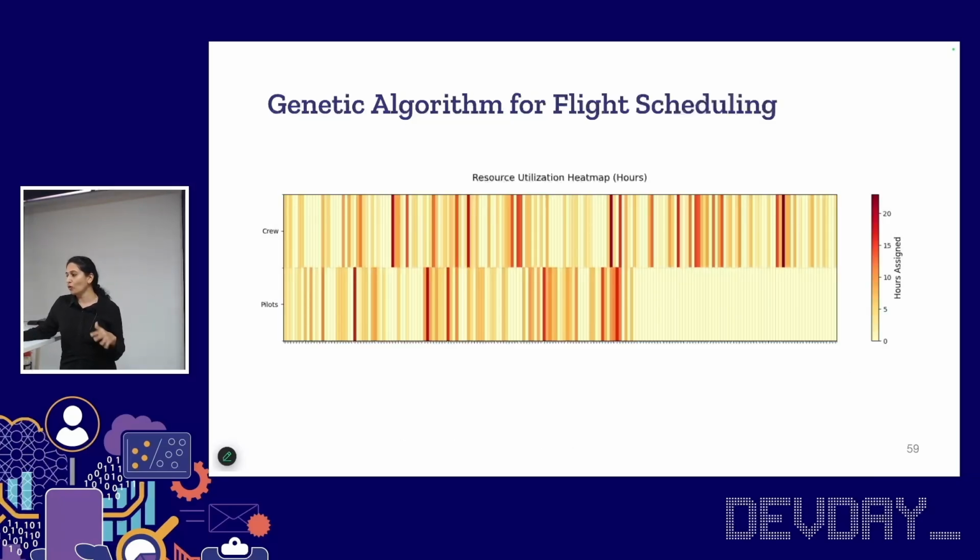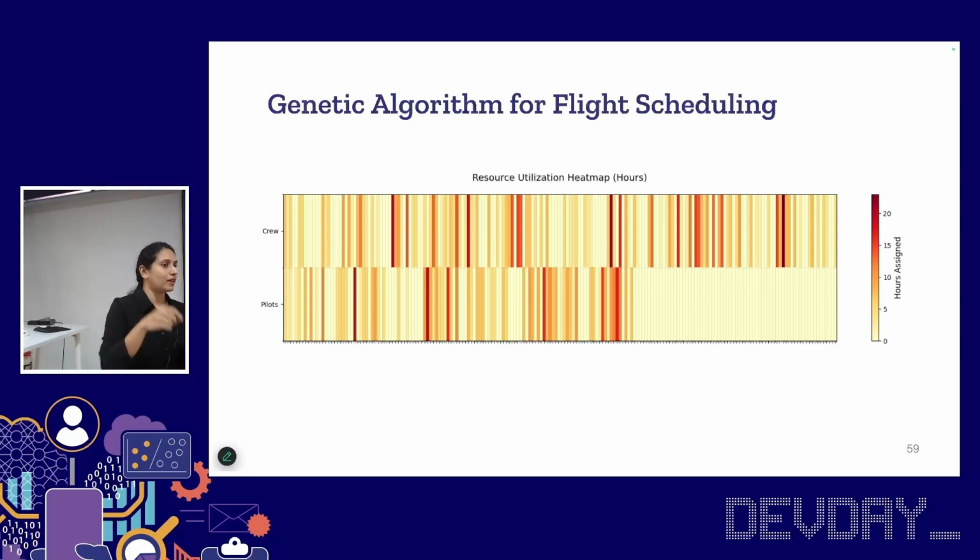And this is the crew overworking heat map. So the reds are the crew who are really overworked, around 20 hours. I mean, it's not daily, so it should be okay. And some crew are underworked. This is also desired behavior in the sense that we don't want 2 senior pilots on the, or maybe senior pilots, the pool is less.